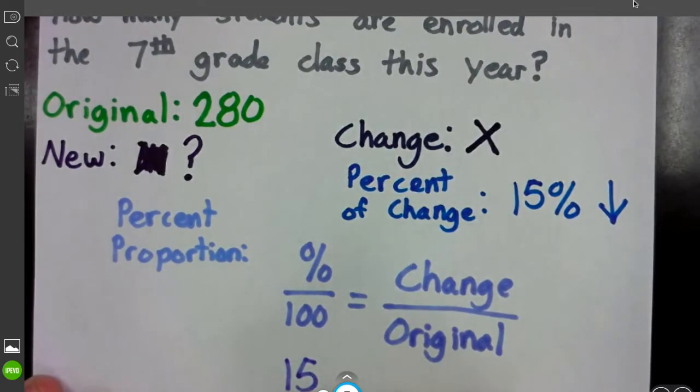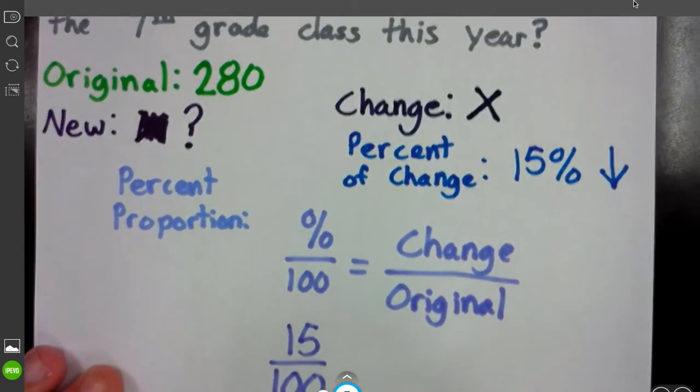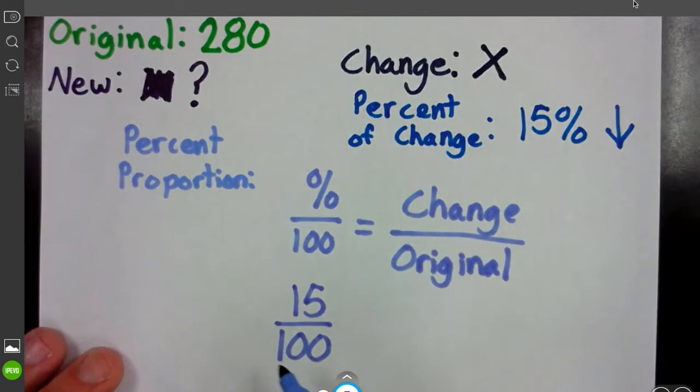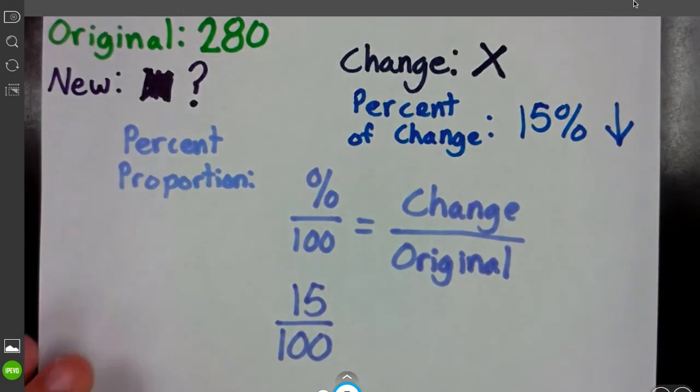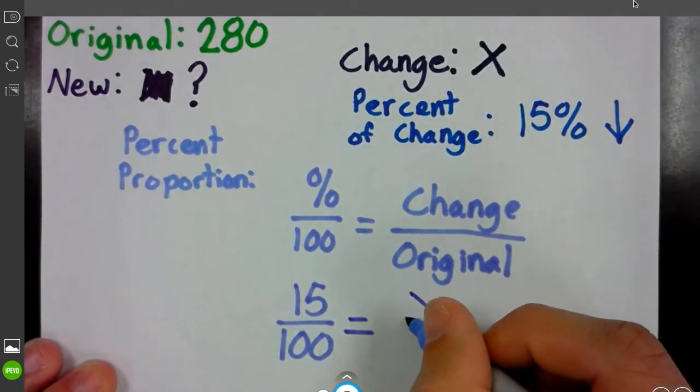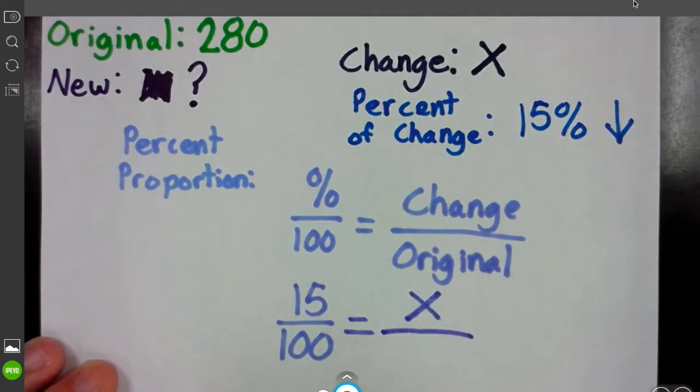Because when you put it over 100, that is the percent sign, okay? This sign just means over 100. So when I put it over 100, if I put that percent sign there, it's like I'm saying, hey, you're over 100 over 100. You calling this thing old twice, okay? Don't do that, okay? Leave the percent sign off. Remember, we don't know the amount of change, so let's put an X there. The original amount is right there, 280.